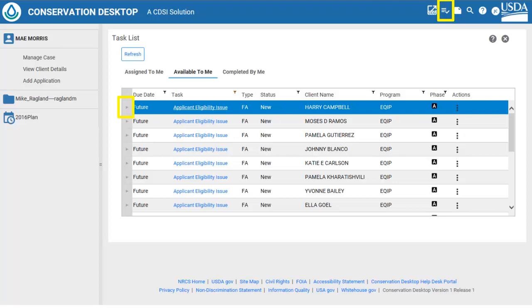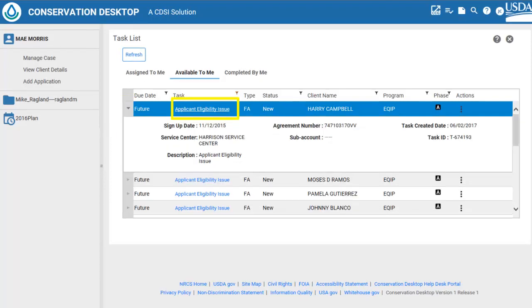There are 3 tabs: Assigned to Me, Available to Me, and Completed by Me. The user can see details of the task by clicking the Open icon to the left of the task. Here we have opened an Applicant Eligibility Issue task.